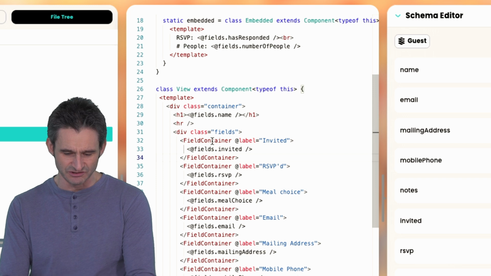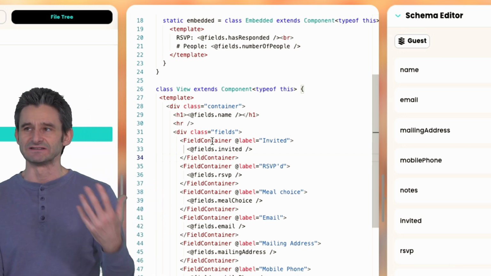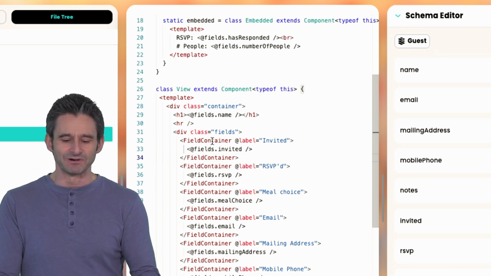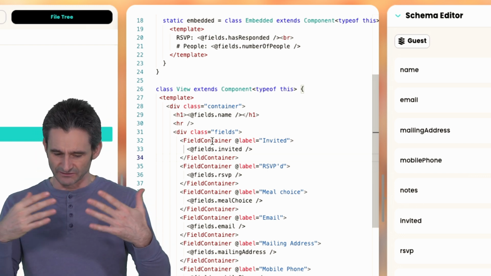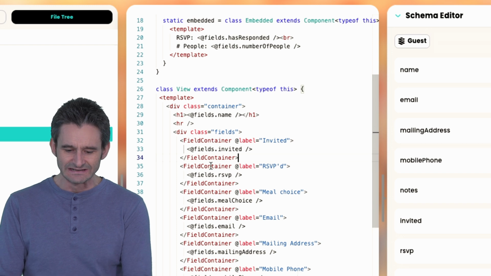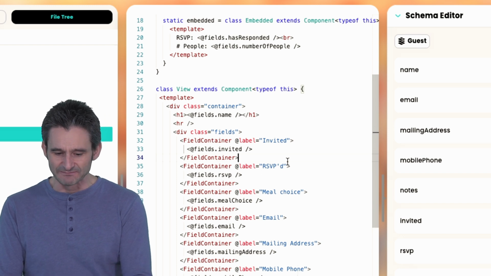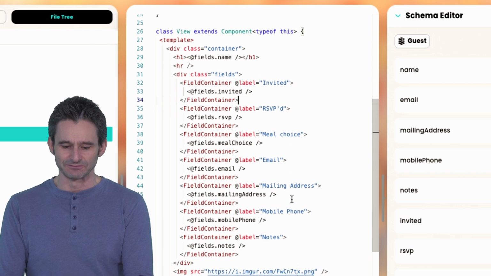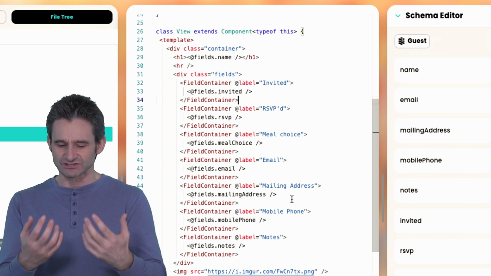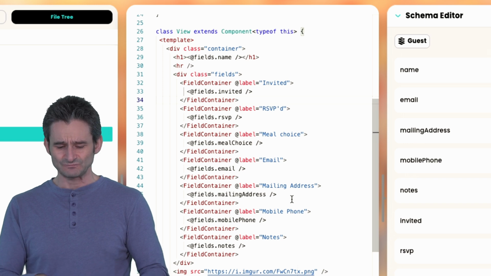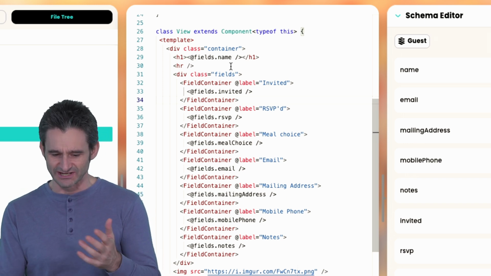component that comes from Boxel UI. It's the same thing that our default templates use, but it has a nice label. It puts the field inputs in the right place, or the rendering of the field of the data in the right place. The label can be customized here easily if you wish. And so it's really nice to be able to go from the standard template and give you something that's close to that by using field container, but lets you do some customization, such as the H1 at the top.